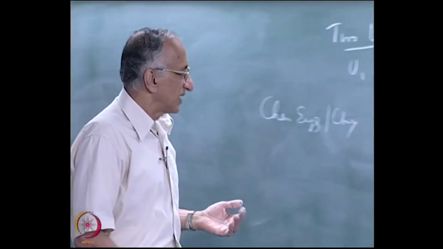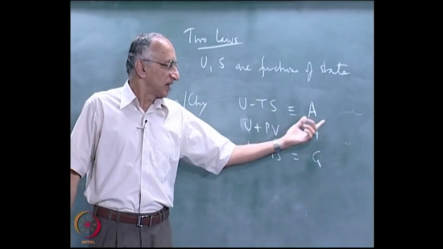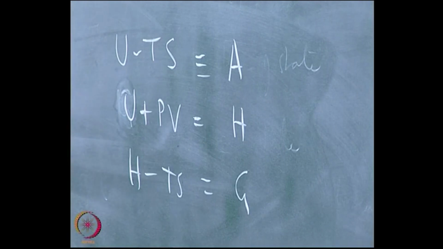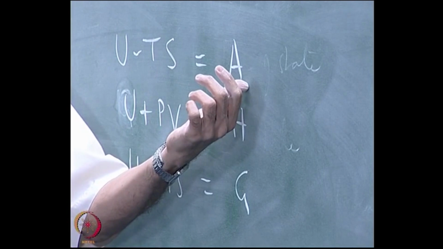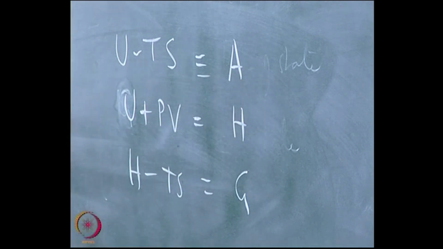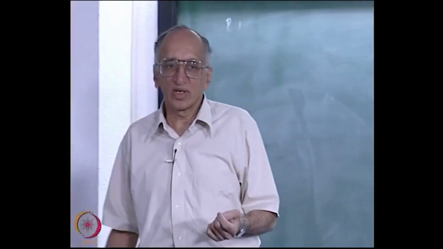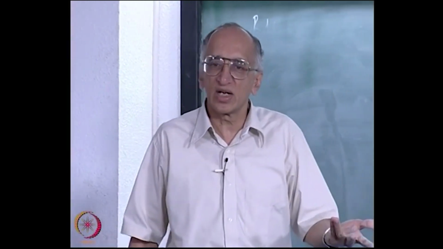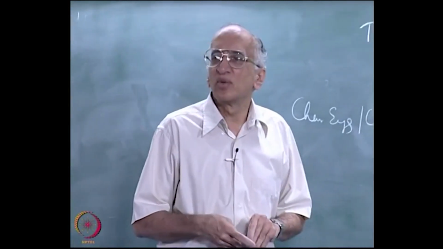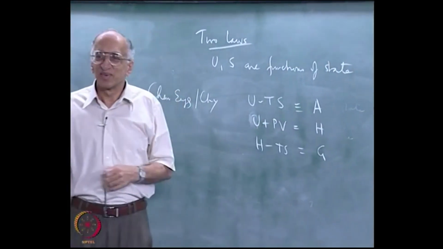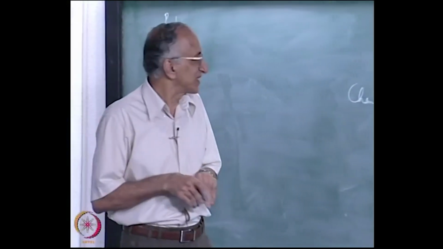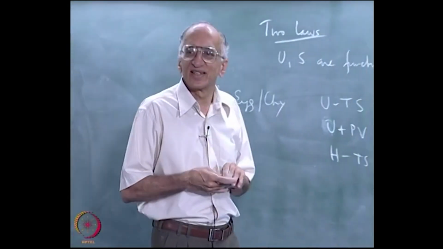The other result that you will get is that in an isothermal system the maximum work you can get out of a closed system is the change in the Helmholtz free energy. That is of great interest. What is the maximum work you can get out of a system, or what is the minimum work you can get away with? It is not a student phenomenon alone, even the most profound scientists are looking for the minimum work they can get away with, but they are asking a much deeper question than just questions of laziness.